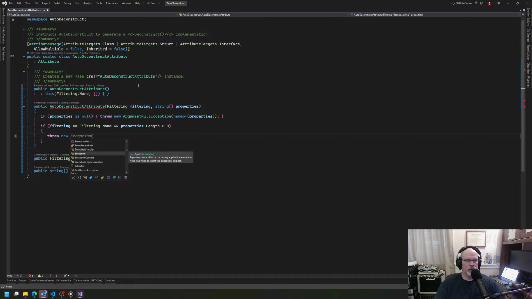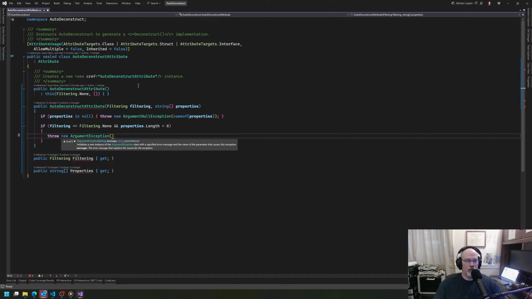Throw new ArgumentException: properties should not be provided if no filtering occurs.